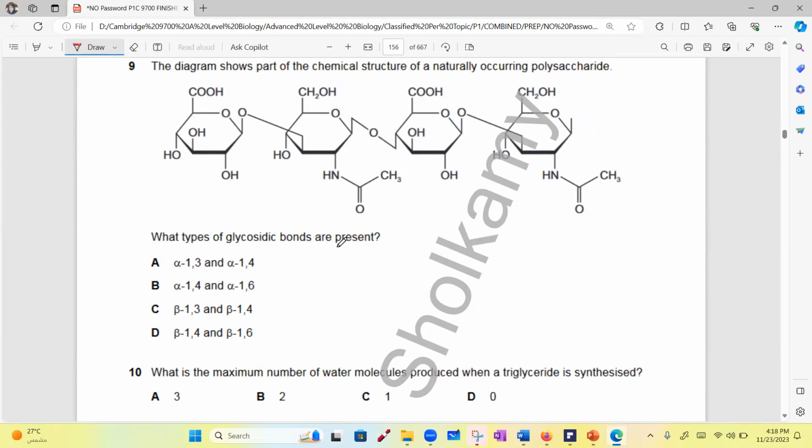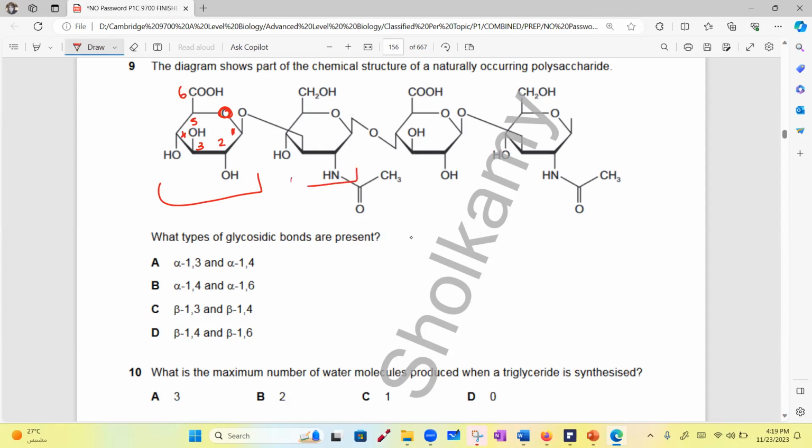What type of glycosidic bonds are present? Okay, this is a nice question. Do you want me to help you or will you solve it alone? I don't want you to look at the mark scheme. I want you to look at the bonds. Bonds are given names, and these names go to the carbon atoms. Let's look at the first ring. Look at this oxygen here. This oxygen is upright. So we will move in a clockwise direction, and this will be carbon 1, carbon 2, carbon 3, carbon 4, carbon 5, and carbon 6 is up there.